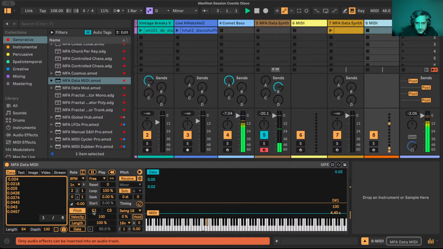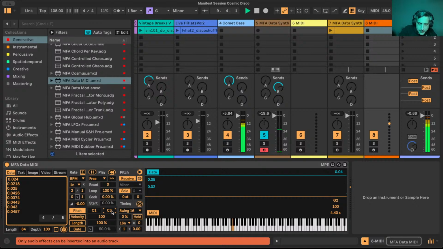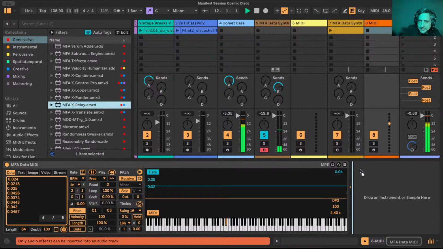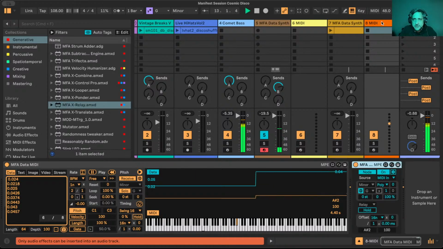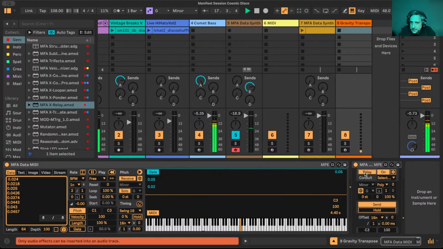And they're all relatively low. Okay, that one goes lower. So let's go to a narrower range for transposition here. Okay, cool. And I'm going to use an X relay to send this out because it just gives me more flexibility later on. So I'm going to call this gravity transpose. Nice. Okay, we're going to use it in relay mode and send that out on relay 1.